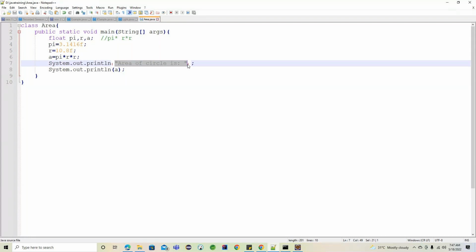Whenever we are trying to append, we should use this particular plus symbol. Using the plus symbol only, we can combine the two data types here. What are the two data types we are combining? The first one is string and the second one is float. The combining is taken care of by this plus operator. Okay, sir. We'll discuss more on the string related examples, because in string we are going to work on different concatenation related examples. For understanding I'm writing this, otherwise we can come up with two println statements here.